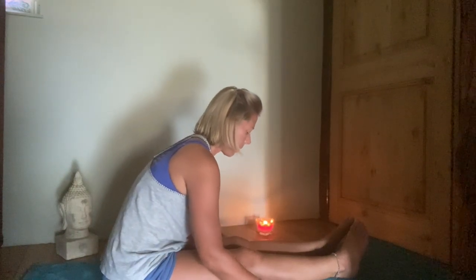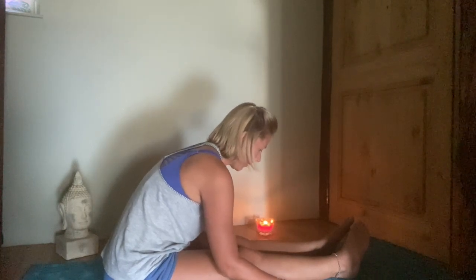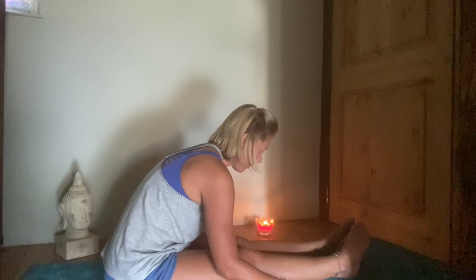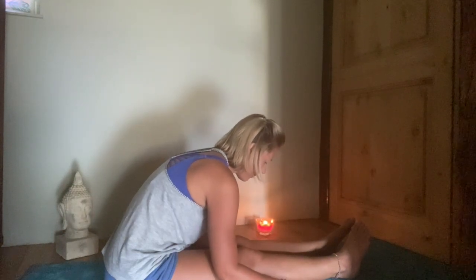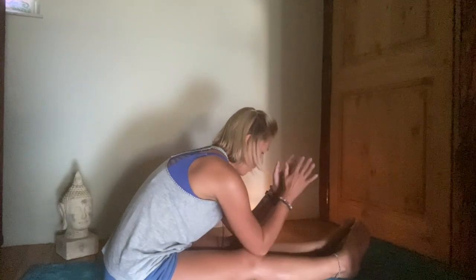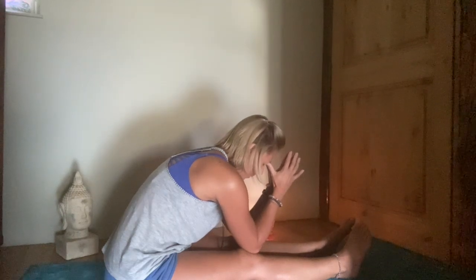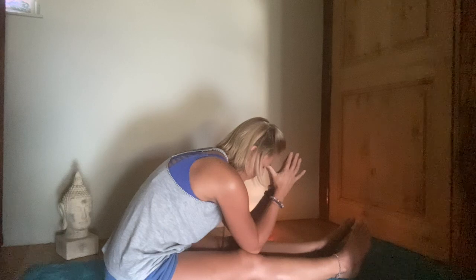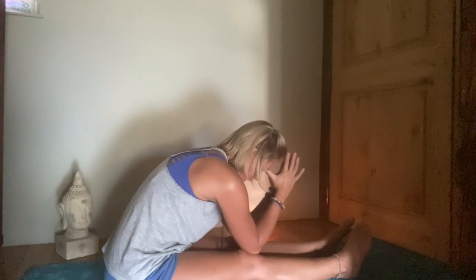Slowly walking your hands forward. Okay, for some of you, it might be enough here and you want to stay there. You feel your hamstrings being stretched, maybe the lower back as well. Option to have your elbows on your legs and placing your thumbs right into the center between your eyebrows in order to hold the head without bringing any tension in the neck.